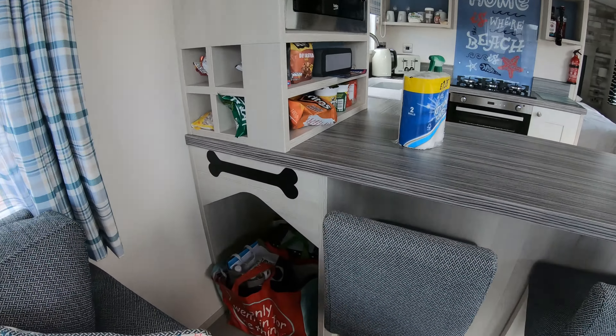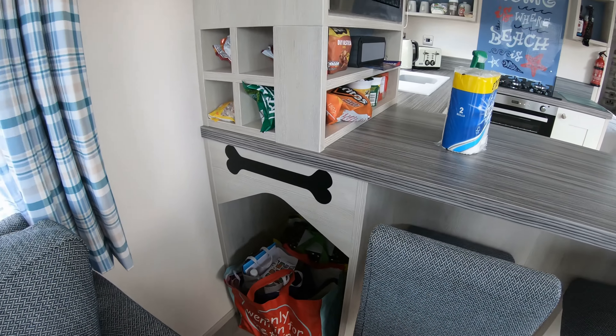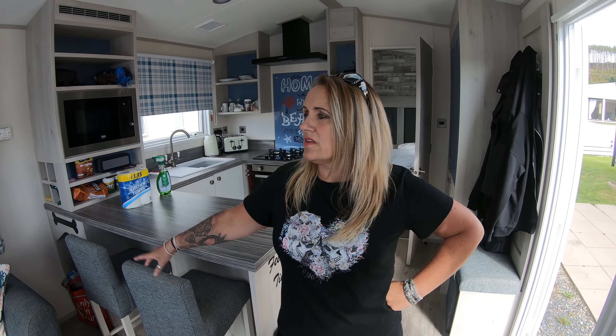The main issue as soon as we came into the caravan was laundry that hasn't been picked up, dirty bedding, and a wet dog smell — it's quite pungent. Now, understandably we knew at the time of booking it was a dog-friendly caravan with a little hatch for a dog, so we're not disputing that. But you can't smell any cleaning products — no bleach, nothing has been sprayed to make it smell fresher.